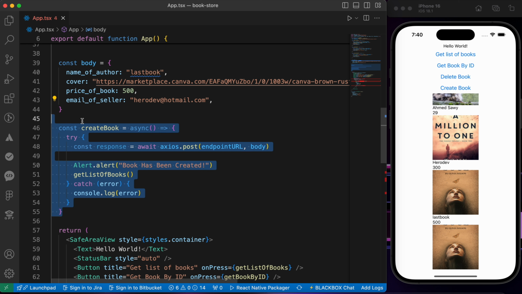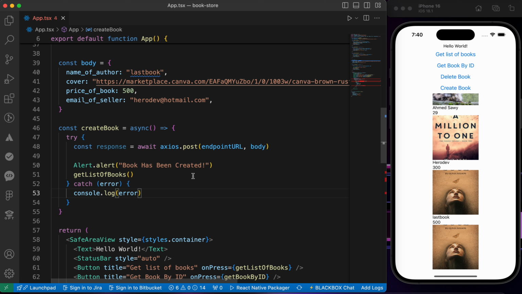In the last lesson, you've learned how to create POC, or how to create an HTTP POST request. In this lesson, we're gonna learn how to update data in our database, how to create a PUT request to update the data. And this lesson is gonna be very easy because updating the data is like creating the data. We just need to add two differences and you're gonna watch them.